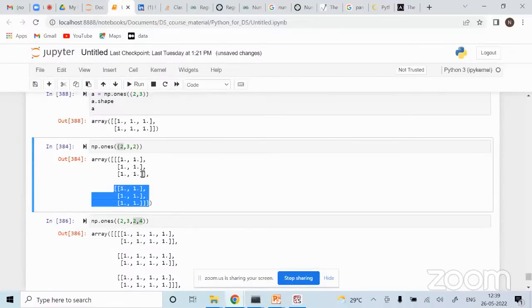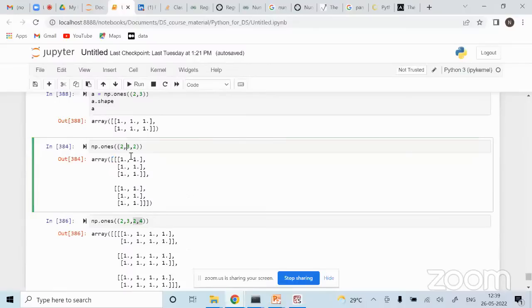One brace is for one dimension. So this is one dimension, and that's why one brace is closed here. This is the second dimension, that's why the second brace closes here. Now the third dimension's brace closes here. That's where the bracket closing happens.